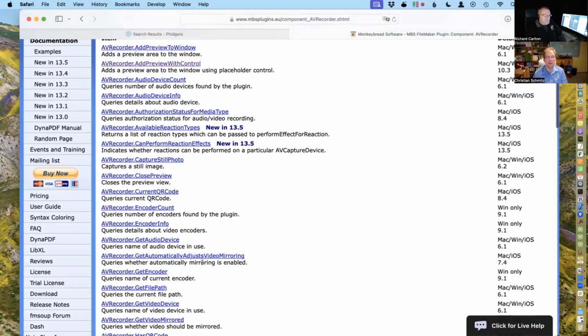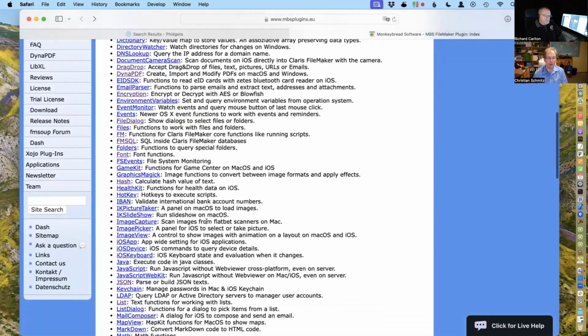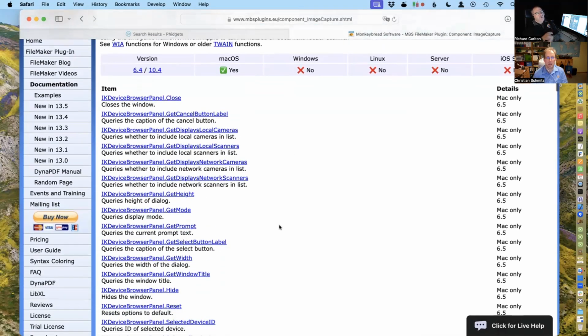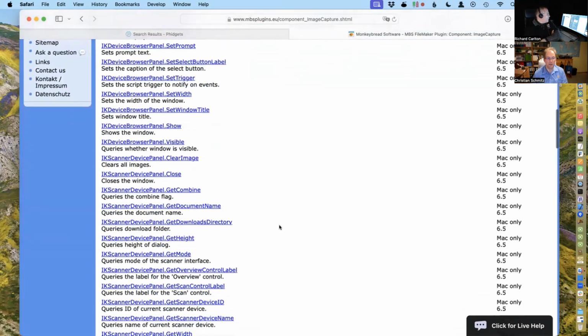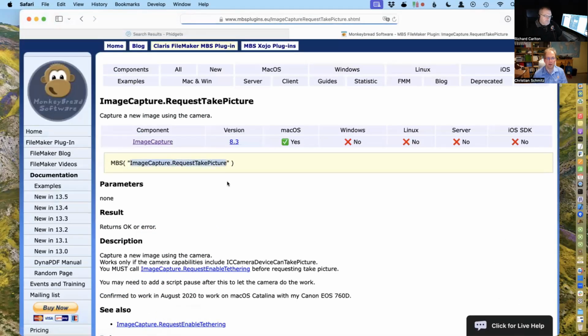Capture still photo, just get a picture. Or if you have a digital camera, there's image capture, which allows you to talk to flatbed scanners and real cameras. Request take picture, here it is. So if you have a DSLR camera, you can just ask it to make a picture.